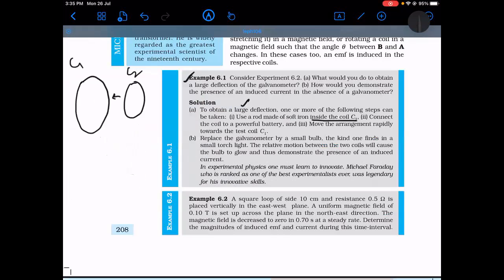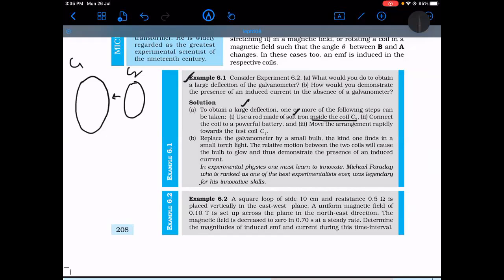Which iron? Is it soft iron or a hard iron? Use a soft iron. Now I just want to check your knowledge, guys. For a soft iron, how is the hysteresis loop? Is it going to be narrow or broad? Narrow, sir. It will be narrow because it has less retentivity and what is the other parameter? It's called something that starts with C. It has less retentivity and coercivity.